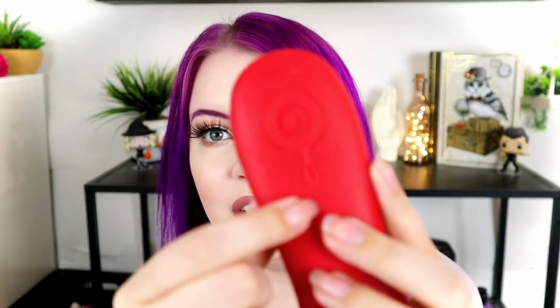Next up is something I didn't know I needed till I had it. So sometimes you go to the Amazon Interesting Finds page and they show you random stuff. Well, this is something I found up there and I didn't know I needed. It is just this little piece of silicone, right? And it has grips on the inside. You're probably wondering what this is, but it kind of shows you what it is, if you can even see that. It is a silicone handle holder for a cast iron pan.